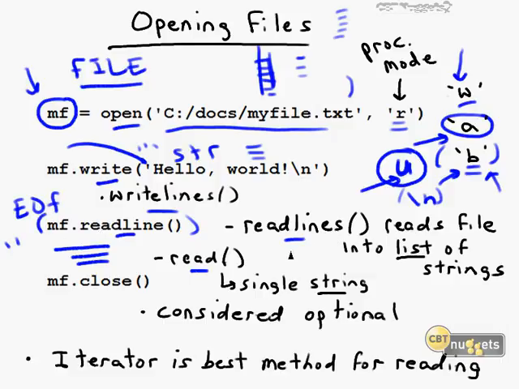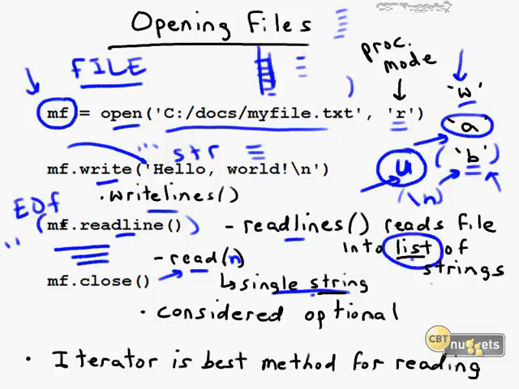As far as reading the entire file at once, you can invoke the read function. This takes in n number of bytes of the file if you want to do it in chunks. If you run read with no arguments, the entire file gets packed into a single string. That can be a little problematic with huge files, so keep memory conservation in mind. Readlines is like read in that it reads the entire file to the EOF, but your output, instead of being a single string, is a list of strings. And we know we can do a lot of neat things with lists, don't we? So that's the main distinction.